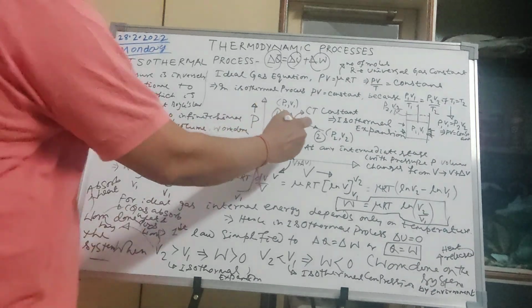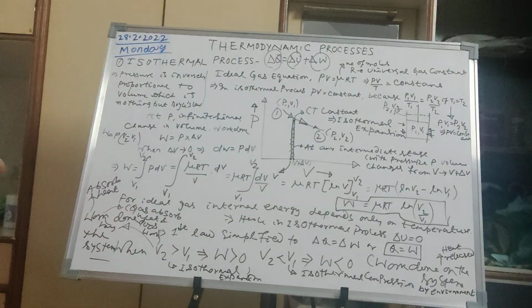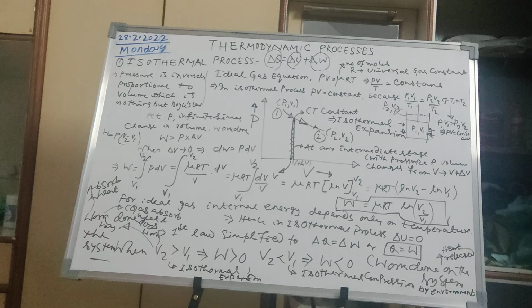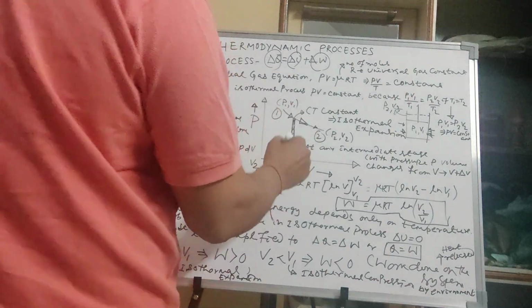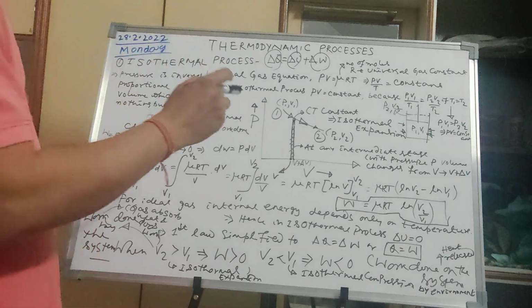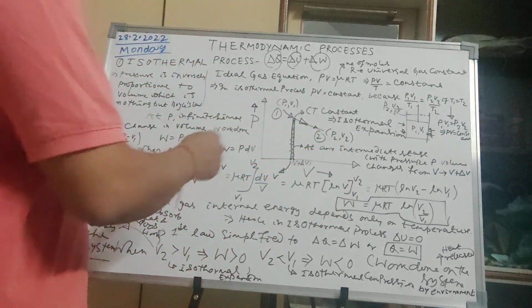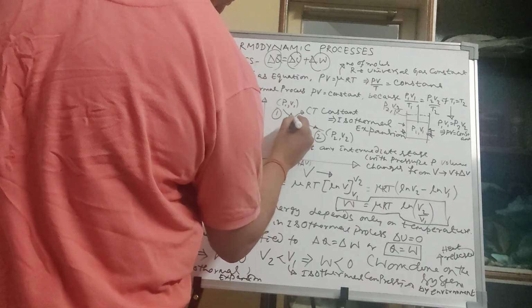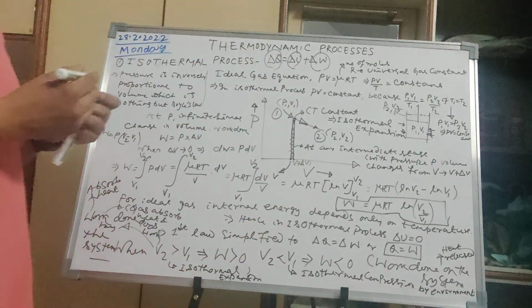So in this process, what is happening here? How do we derive this equation? Let us say you take an infinitesimal change of state, very small. During that process, let us say this is almost a straight line.